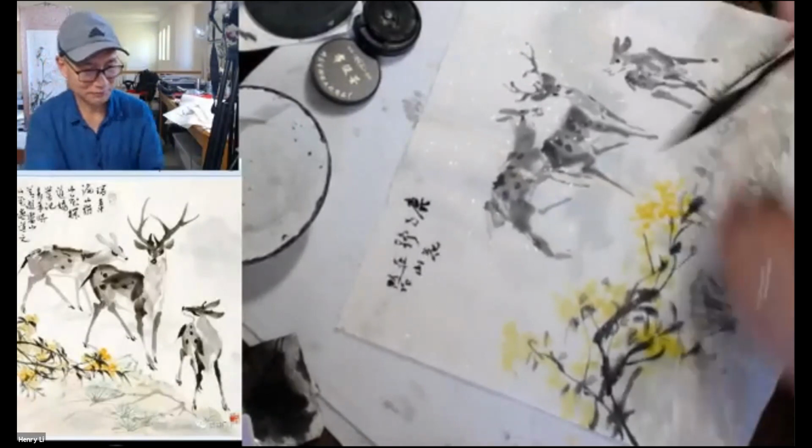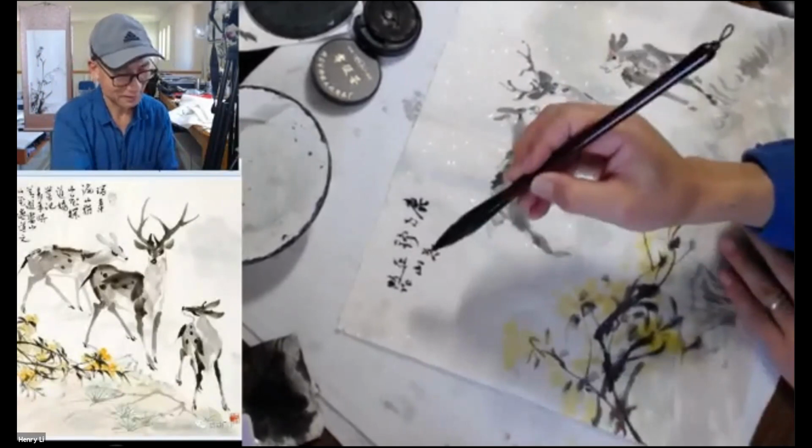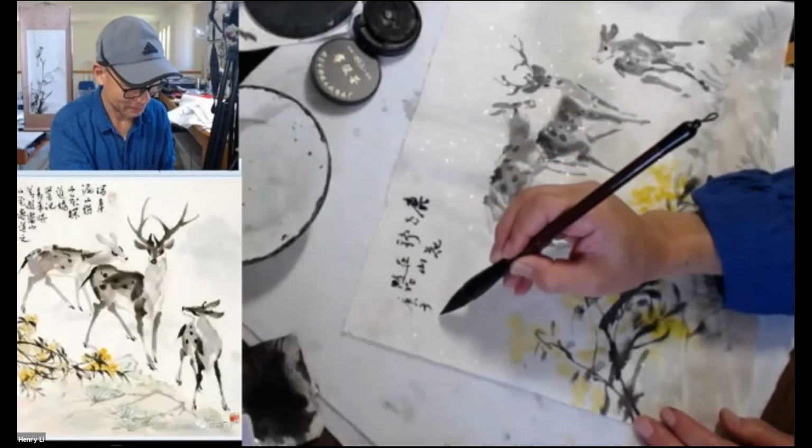You don't have to add the word shang, which means on, and zai shang means on some top, some surface. Anyway, so you just use seven characters for the line. And then I just write the year for the rat year, and then just my first name.